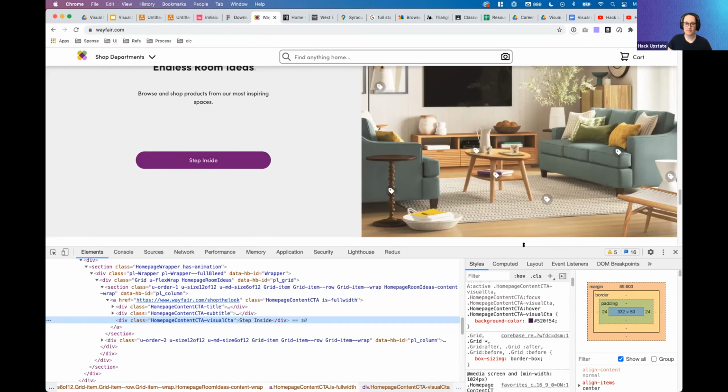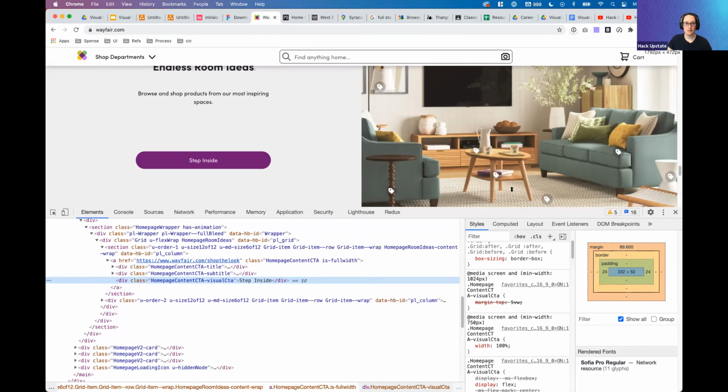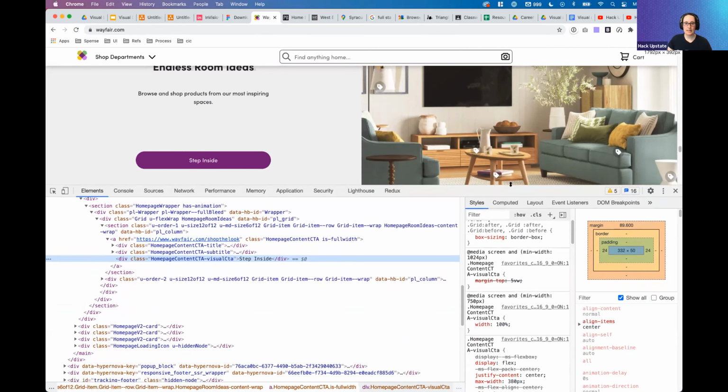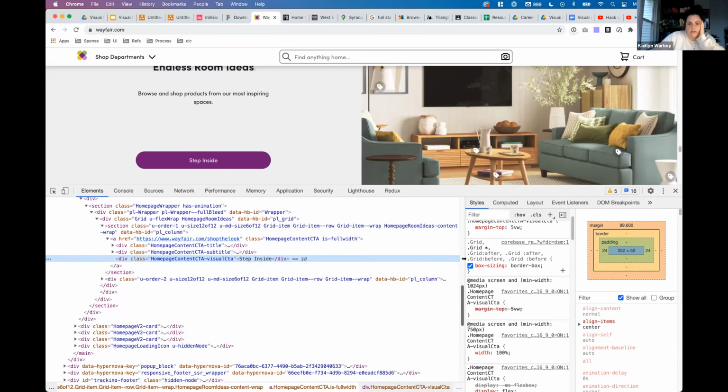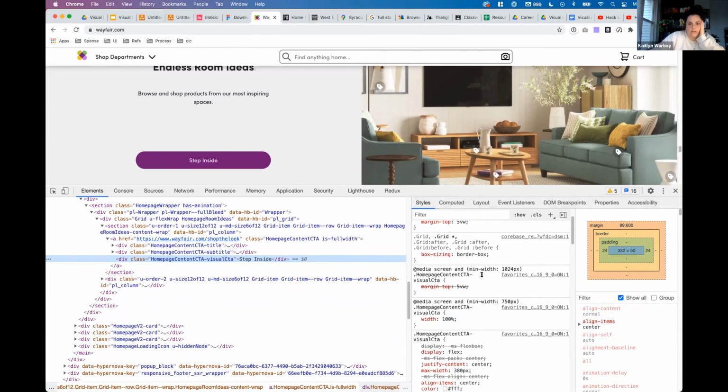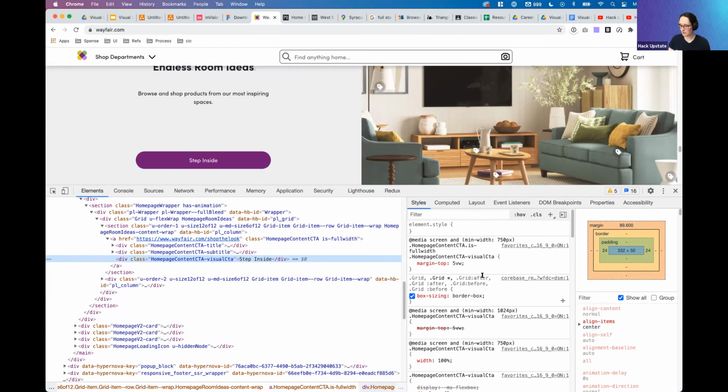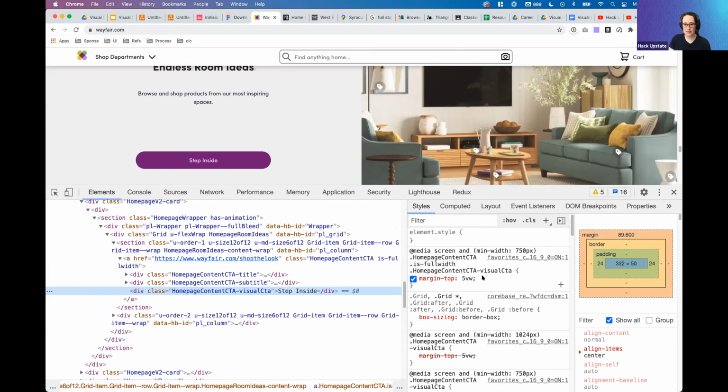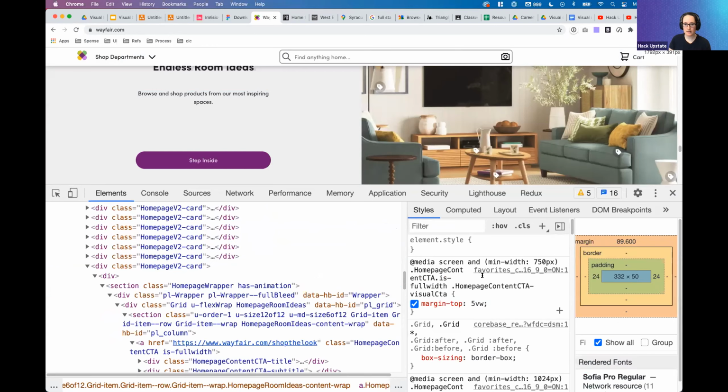Can you guys see this, or should I make it a little bit bigger? Maybe a little bigger. I know a couple of students like it to be a little bit larger. Yeah, it's not a big deal. I mess with the size on my dev tools all the time.